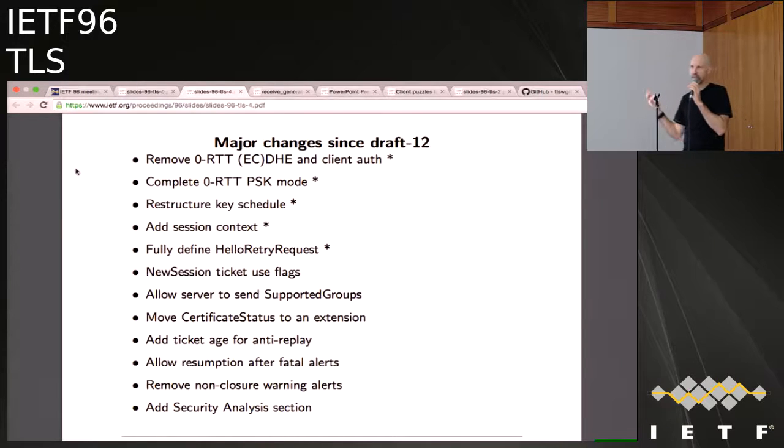It also used to be the case that TLS, at various levels of force, told you that if you received a fatal alert, you're not supposed to resume the connection. That basically is not consistent at all with a session ticket style implementation of the TLS server. And so I softened that substantially. So basically it says, if you're keeping state, like you're a client or you have a session cache, then you should probably not resume the connection. But if you're a ticket implementation, you can do whatever you want.